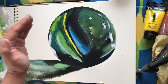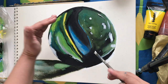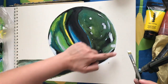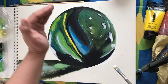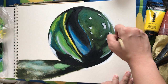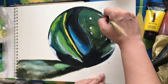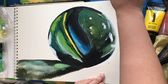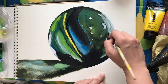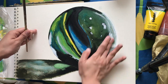I know that spheres don't have sides, but I'm referring to this as a flat object. So this side of the circle, I'm just gonna use white, and I'm gonna dry brush along this so that it makes it appear shiny. Okay, and of course, just blend it with your fingers.